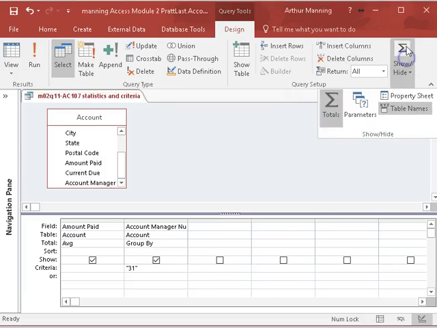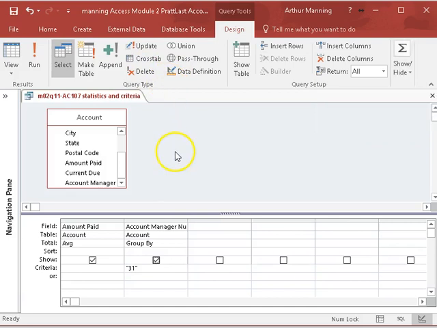So just getting a little bit more exploration of the different things I can do. We're not doing everything like what parameters is about or all these other types of queries. We're just learning a little bit of the capabilities. So that one's done, and I can now go down to one more query. Suppose I want to look at this in a different way. I want to look at all my account managers, and the average amount paid. To do that, all I need to do is take away that criteria and run, and let's see what I get.